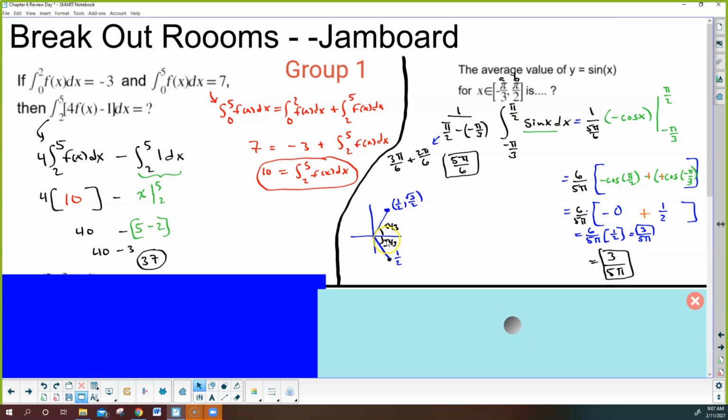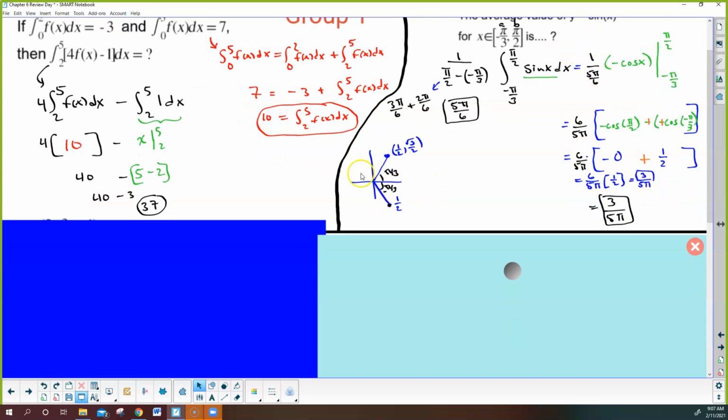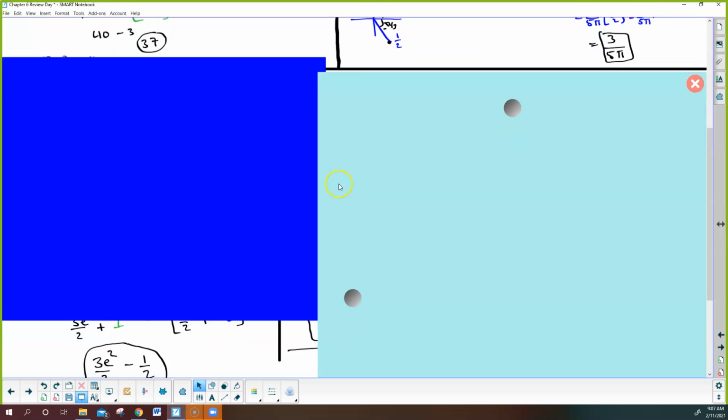Now, I didn't tell you to. I was hoping, I guess I was assuming you'd do this by hand. If it's a multiple choice question and you're on the AP test and you're allowed to, I would use your calculator, right? Because once you get to this point right here, you can just plug all of this into your calculator and get your answer, and you'll be good. Okay, but this would be a no calculator question most likely.